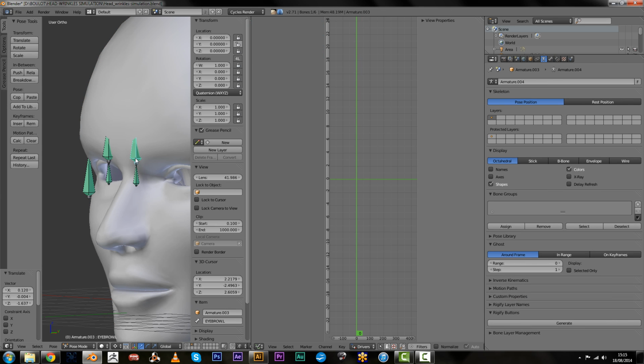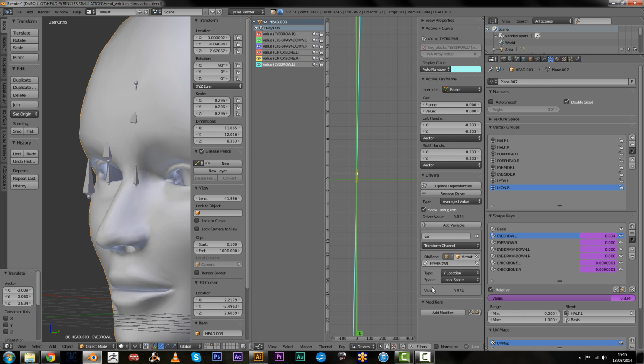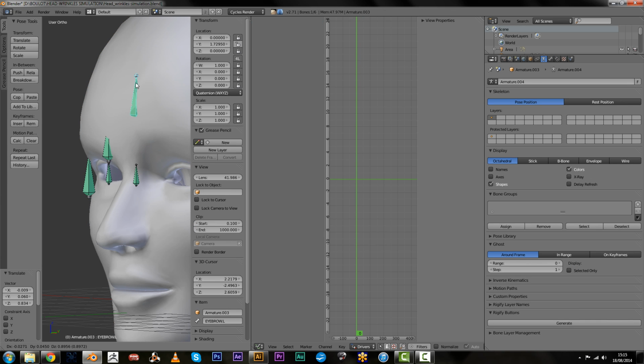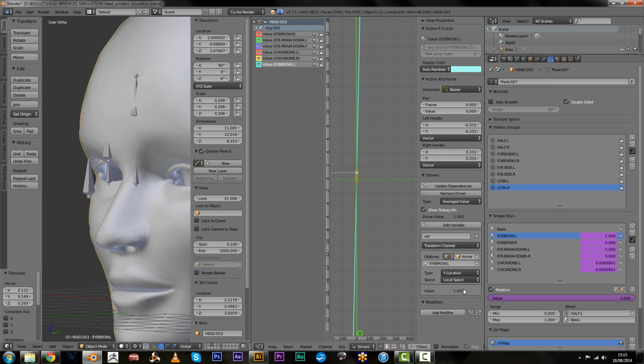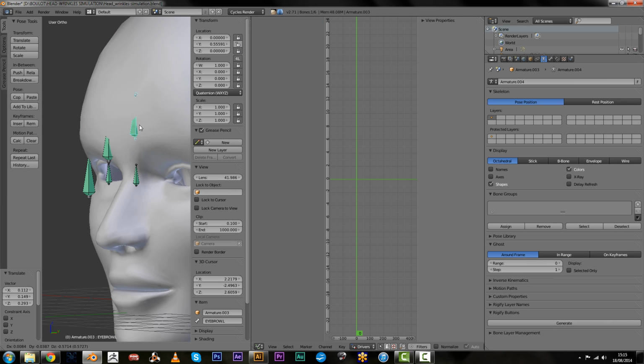And now whenever I move this, you can see its position changing in its local space, and the value is modified here, and we can see that the value is also modified here. So this is exactly what we are looking for. So we don't need to add a generator to change the coefficient between the driver value and the driven value. So this is it for this bone.